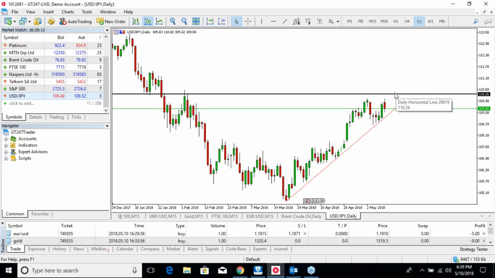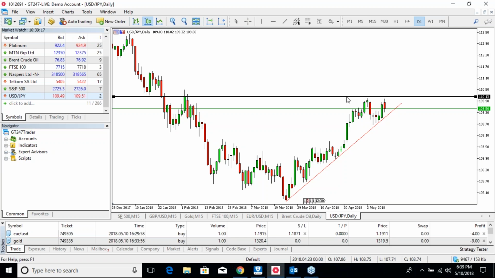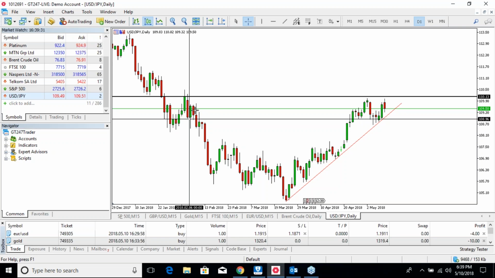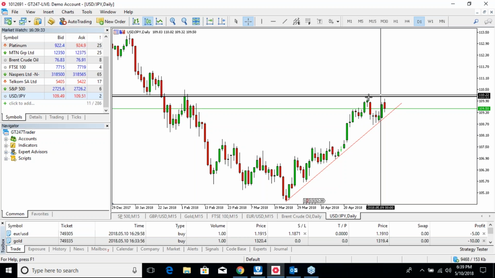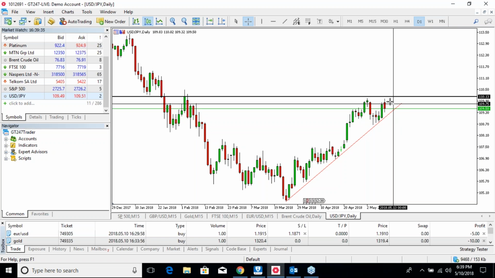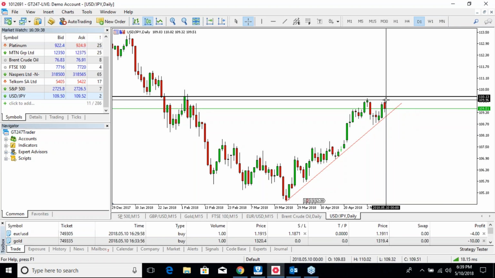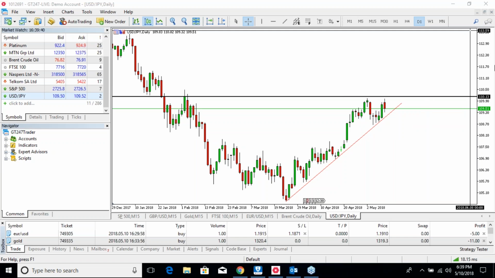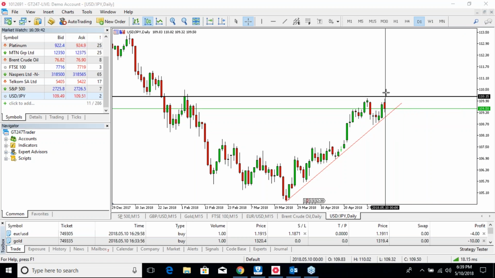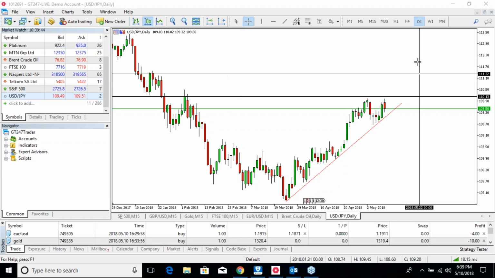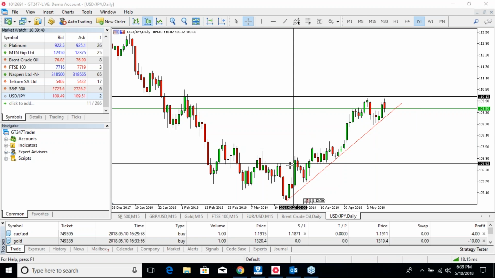There's a daily support and resistance line there, roughly around that area. And if you have a quick look, there is an inverse head and shoulders pattern that has formed. Here's the left shoulder, right shoulder slightly creeping in at the moment. So we anticipate if it does break above this 110 mark, 110.15, we're anticipating more movement in the upward direction.